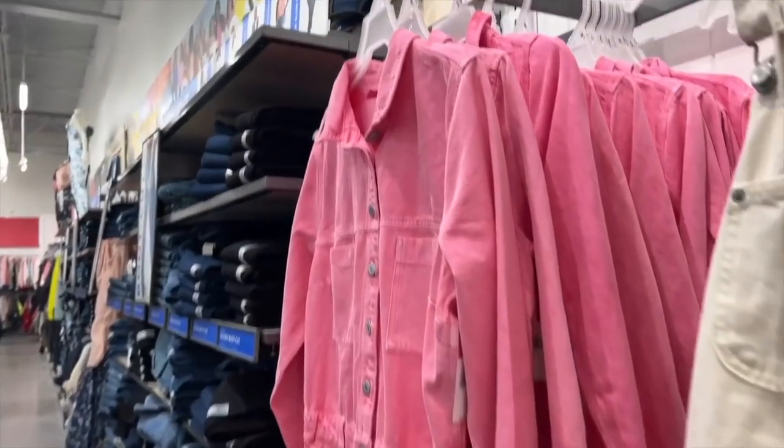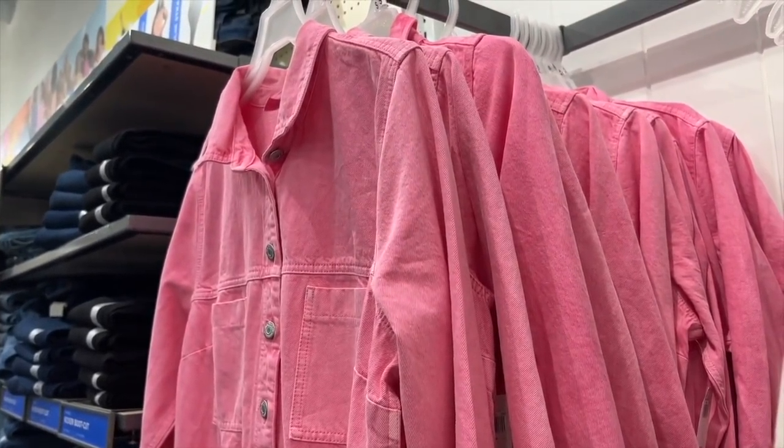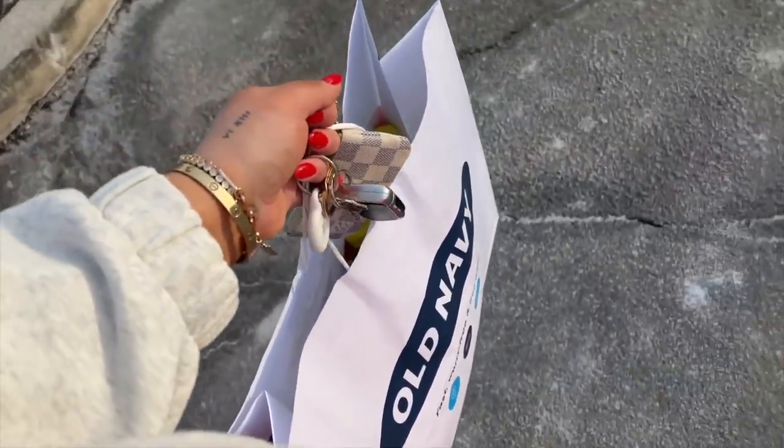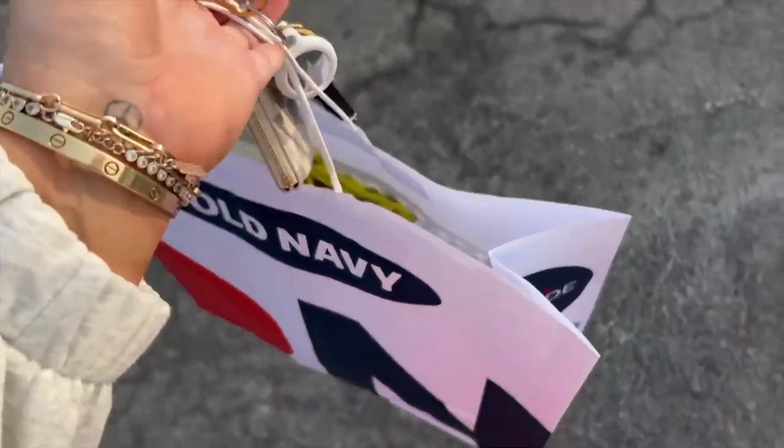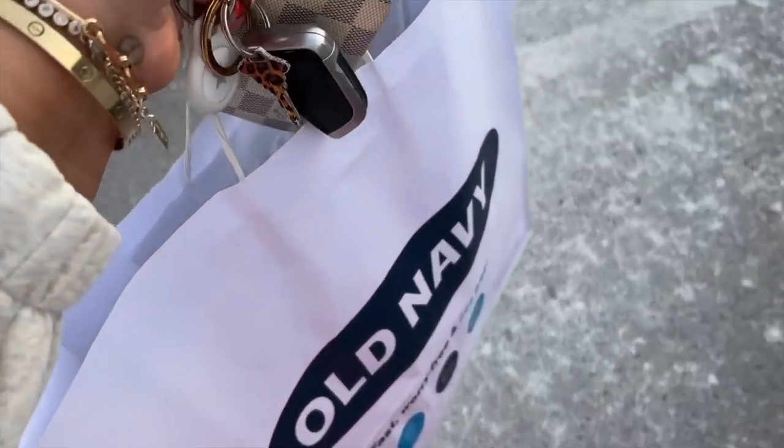All right, so I did my Old Navy return and now I'm just poking around because it's what I do. I found this really cute neon hoodie on sale for $20, originally $50. It's one of their athletic ones, but it's super cute, and I love this plain t-shirt. I love the beige, but honestly, could I pull this off? This pink denim jumpsuit is kind of amazing. All right, so I just grabbed those things that you saw. I did not grab the pink jumpsuit. I grabbed another little cropped t-shirt that I wear all the time in a different color. Am I really up to go to Target right now?